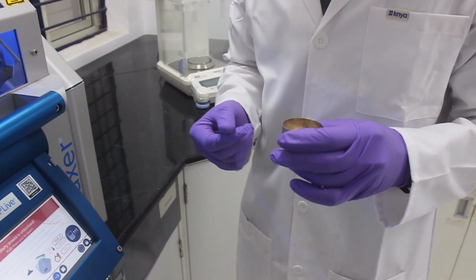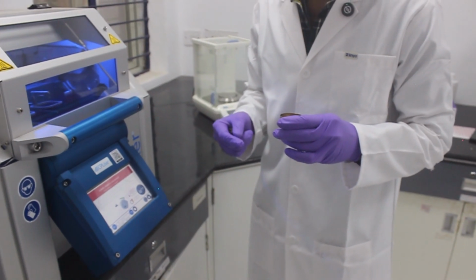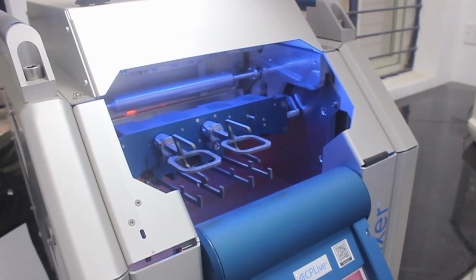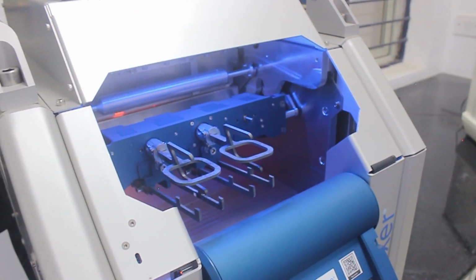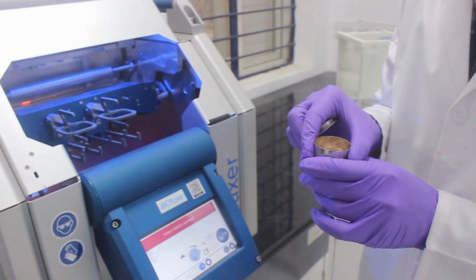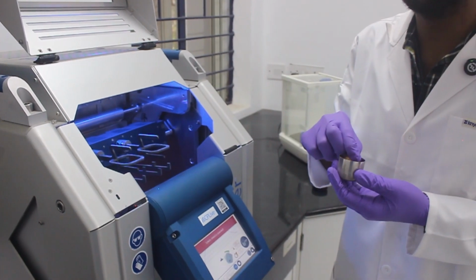The reason why flux is used is because after 800 degrees Celsius, it melts the sample and converts it into a glass or a ceramic form. So we'll open the instrument. And the other thing which you are supposed to be careful about when using the bead machine is that your sample should not contain metals more than 25%, or else the metals will stick to the platinum crucible and later we can't use that platinum crucible for making any other samples.